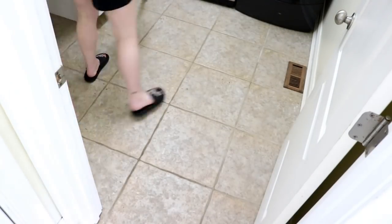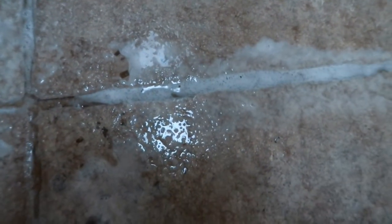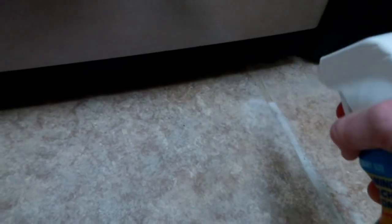So I think this floor was the worst tile floor in the entire house. It was so dark and grimy and gross. I mean, I get it. It's kind of a heavy hitter. It's right as you come off the garage, and this room sees a lot of dirt and stuff in here. So I understand why the laundry room floor would be the worst.